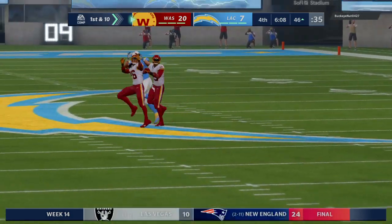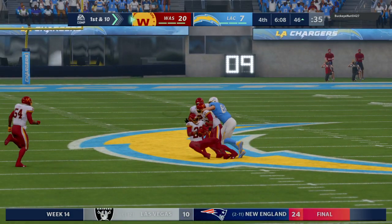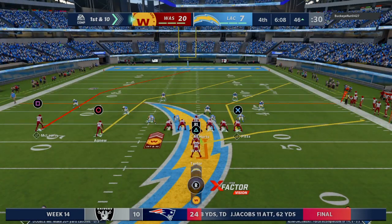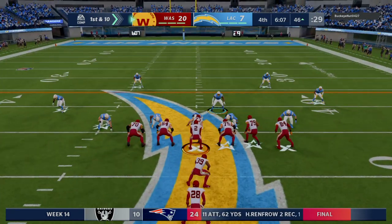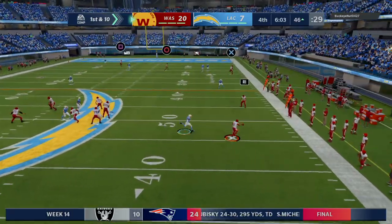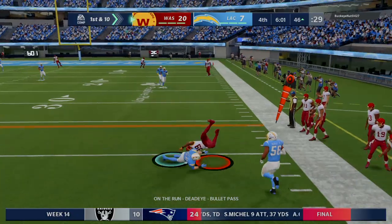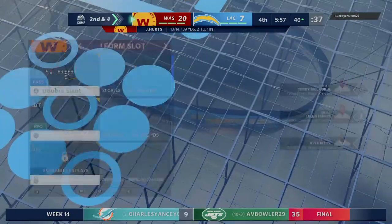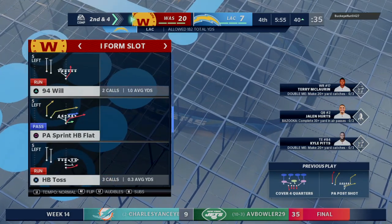He's had a fantastic rookie season, made a lot of lovely throws, but that wasn't one of them. Well, we got to give him one, don't we? I mean, with the year he's having, a lot easier for he and his teammates to accept that throw, because for the most part, what they've seen, it's been pretty sensational. Now a throw out to his fullback is complete. 6 yards on the pickup, and that'll make it a 2nd down.